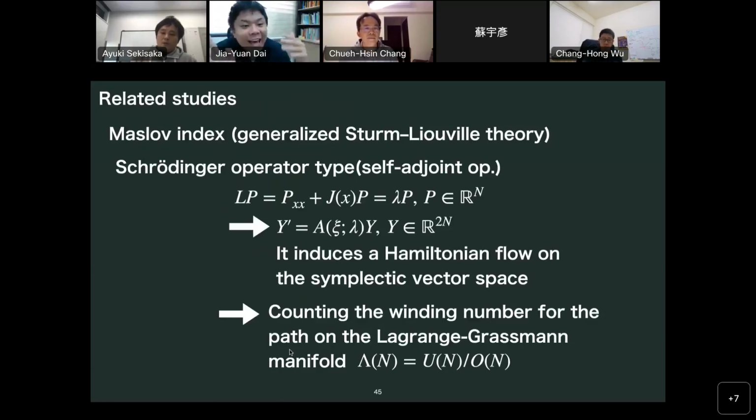For example, can I calculate the Evans function and prove there exists a root of the Evans function in your setting? Is it easy or difficult? So in general, construction of the Evans function is difficult. Yes, I agree. However, the topological approach does not construct the Evans function, it is another approach. So essentially, the Evans function.